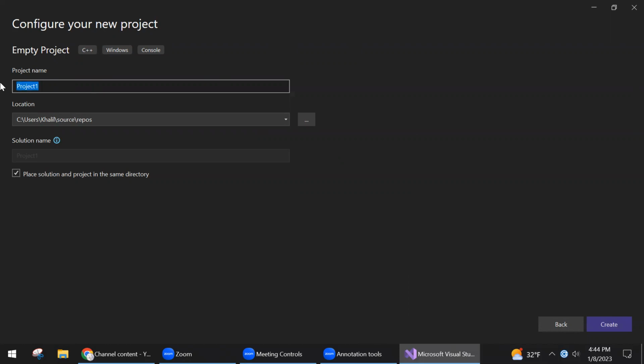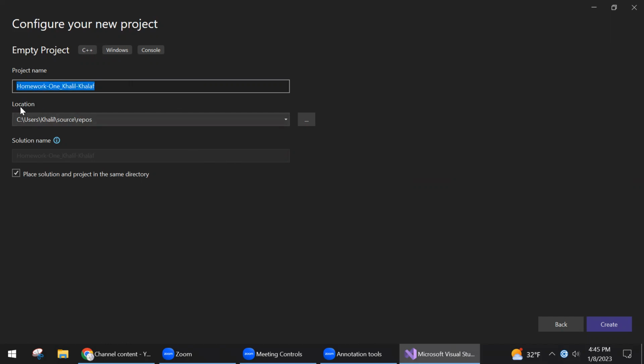Since I'm working on homework 1, I'm going to say Homework1 in camel case, meaning the first letter of each word is a capital letter. Or you can, for example, put a dash: Homework1 underscore my name. This is how I need you to name it. This will help you locate it in the future. Hey, where is homework 1? Oh, I'm on homework 5, and I know that in homework 3 I did something similar. So where is homework 3? You need to keep track. For now, I'm going to call the project Homework1 Khalil Khalaf.